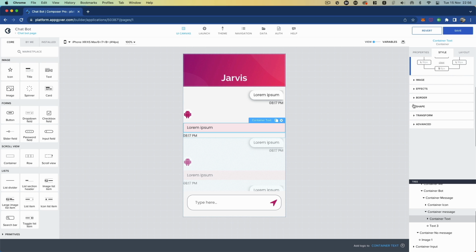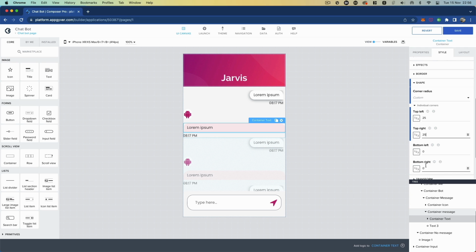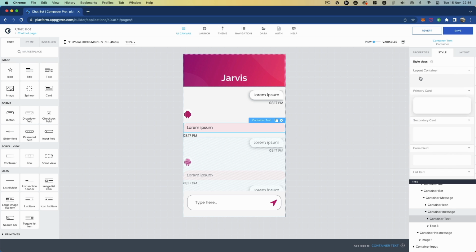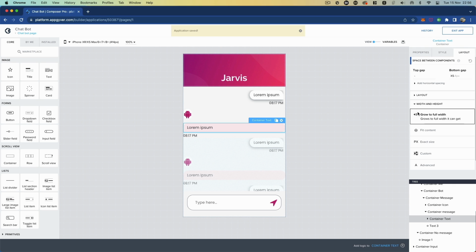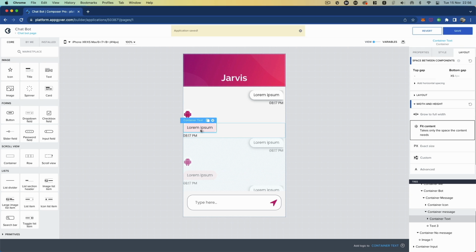For this one, I don't want to have a drop shadow. Instead of having the bottom right corner at 0, now the bottom left is 0. So again, I have this nicely squared off. But again, this is purely subjective, how you think it looks good. I just have to make sure that I fit the content, and there you can see it now nicely.